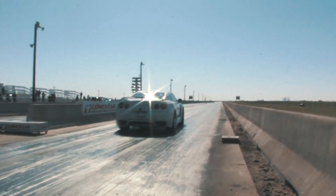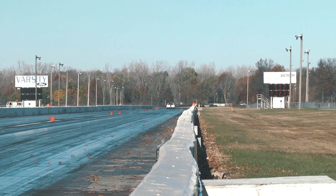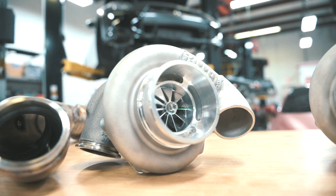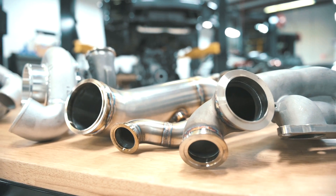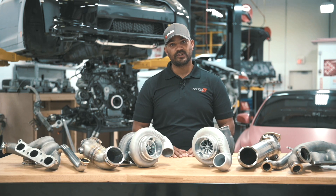As many of you know, we've been a pretty big player in the GTR world for a long time and we want to continue that. As the platform ages, it still should evolve. We don't want to forget about anybody — we want to keep pushing that envelope. We don't really want to sit on our laurels. These kits have been coming together over a long time, making every little thing better: from the turbocharger from Garrett to our downpipes, dump tubes, our castings, the materials we use, the way that they're made, kitted, and tuned. All of those little things have added up, so we decided to release brand new configurations at a much more competitive cost with a much higher level of performance.